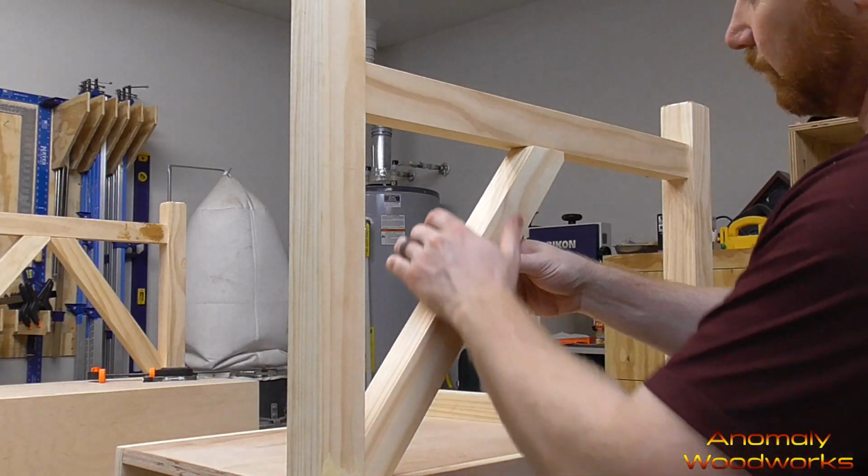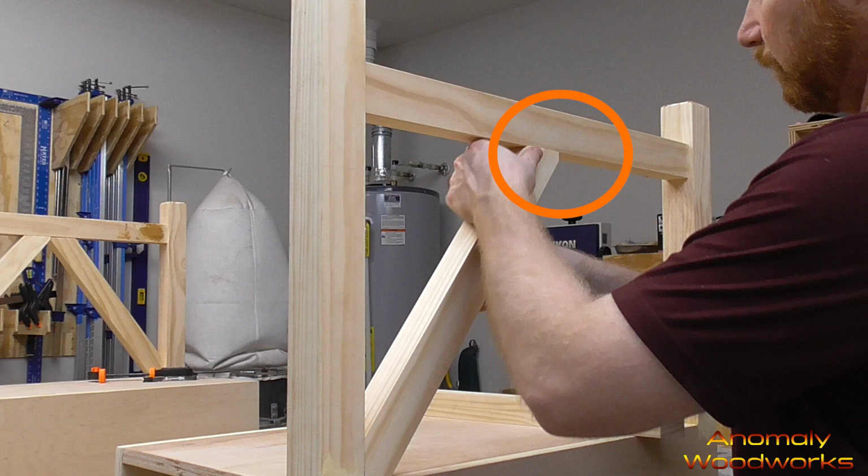Okay, so you can see right here, there is a flat edge on the side of this piece rather than the point that I had cut. And that's because my method for getting these cut correctly was probably not the best way. So when I cut these and originally put them in, they were a little bit off. They weren't lining up at the center of the board. So what I actually did was go ahead and trim those off and butt them together, and it ended up lining up just fine. If you're like me, you pretty much screw something up on every project and then you figure out how to fix it.